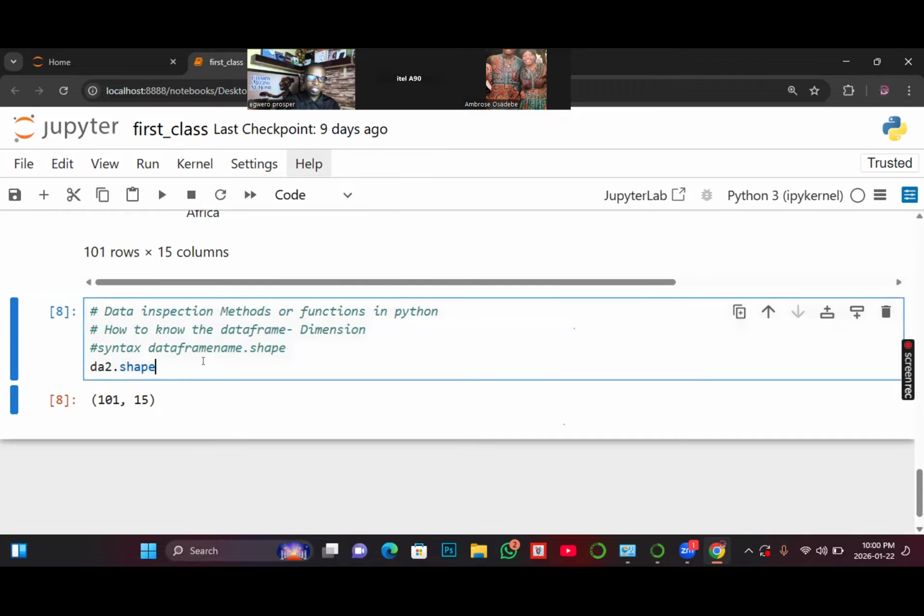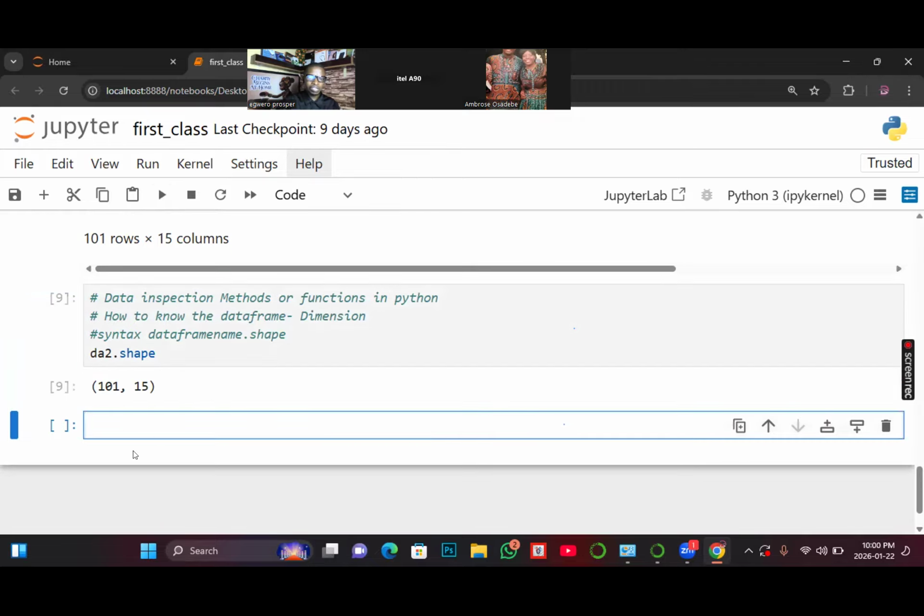So that will be my next task, which is how to call out all the features. Professionally, all those headers, we refer to them as features in a data frame or data set.